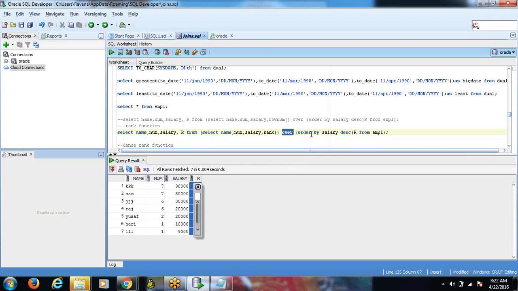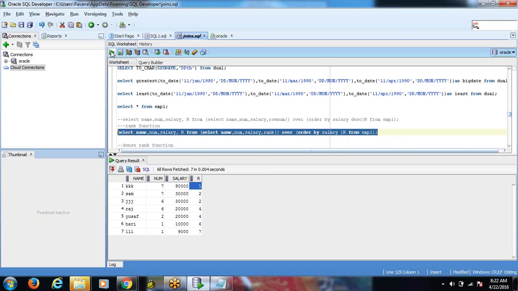On which column are we displaying the rank? On salary basis. Over, order by salary. Order by salary means we are ordering the entire thing by salary, either ascending or descending. I am using descending order. Suppose I do not use descending and directly run it, the salaries will come in ascending order.